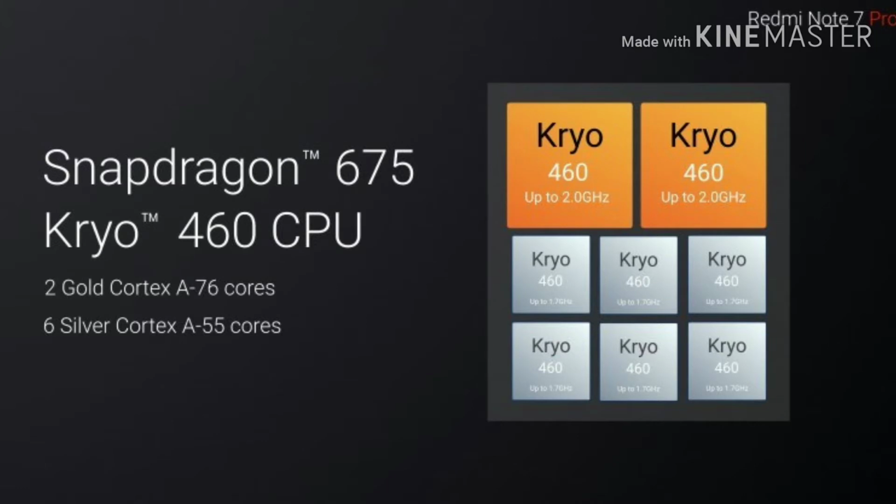Under the hood, the Samsung Galaxy M40 will have an octa-core Snapdragon 675 SoC along with 6 GB of RAM. The available hardware is claimed to enable ultra smooth and super quick multitasking performance while using this mobile device. It is also going to have 128 gigabytes of storage on board and NFC support as well. So that's the bread and butter.